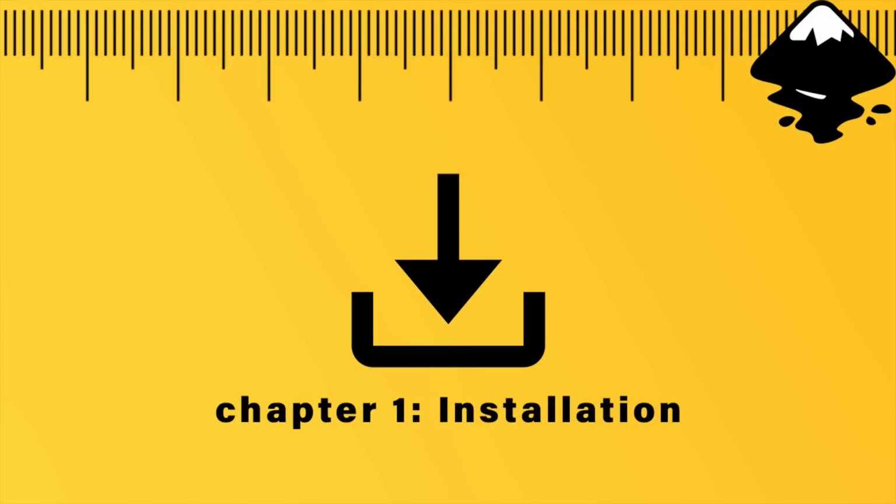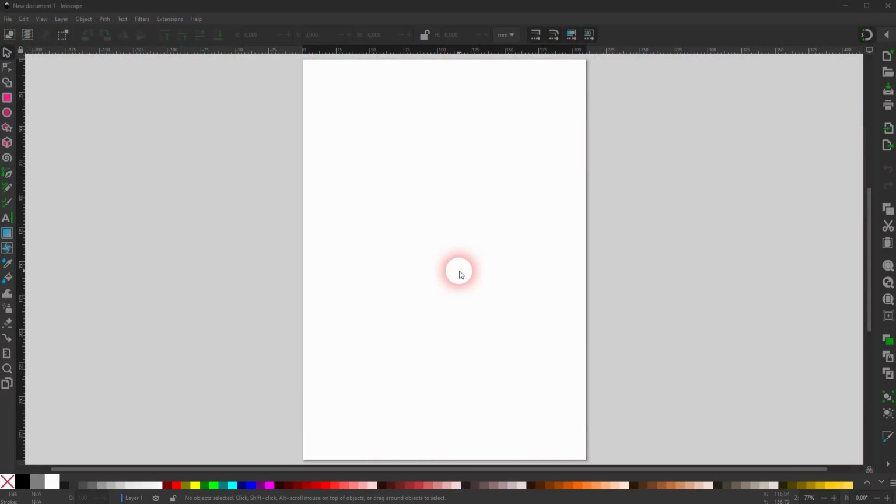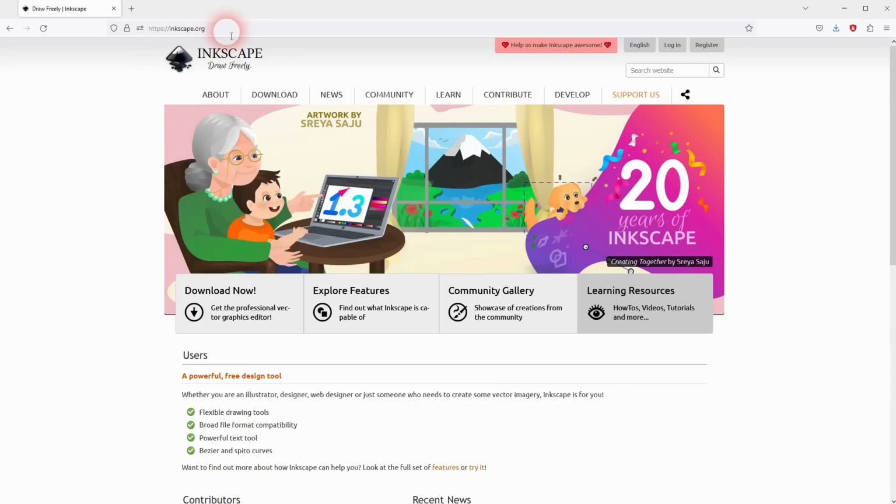First up, when you start Inkscape, this is what it's going to look like by default. But to actually have that done, we need to install it first, obviously. So your first task is to go to inkscape.org right here. There you'll find the download button. You want to use the current stable version. As I've mentioned, it's 1.3 in our case.